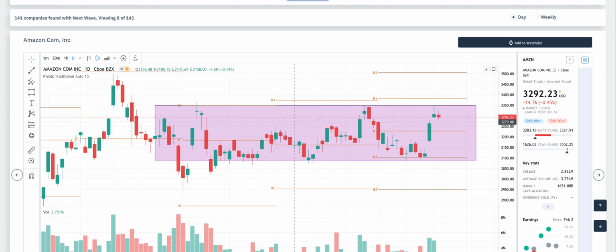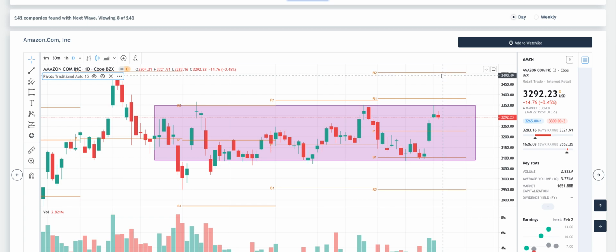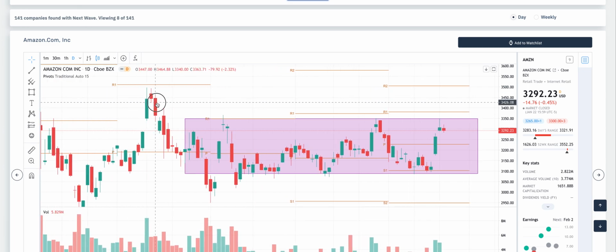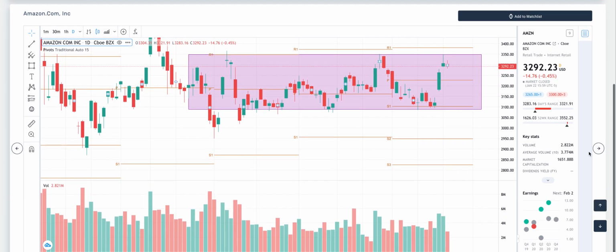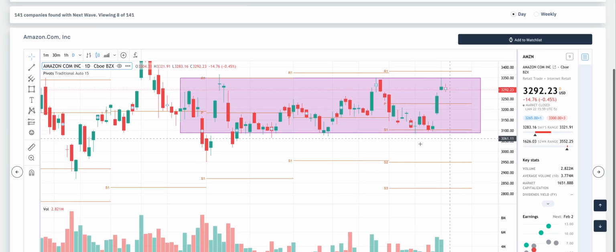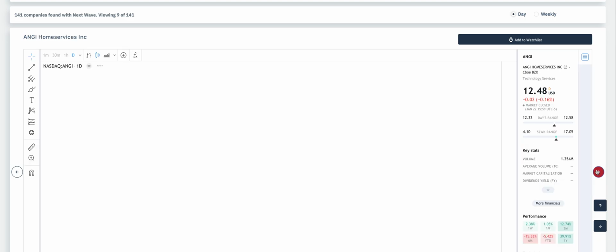On all the 3 peaks prior, we didn't get a retest. So I think if we do get a retest over here, we can see price potentially move much higher, 3,380 to start with, and that ominous R2 pivot level at 3,500, which would line up to the high back over here, which was back in October last year. So yeah, something to watch over there. Not great.